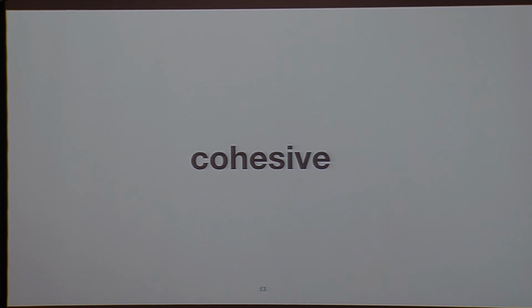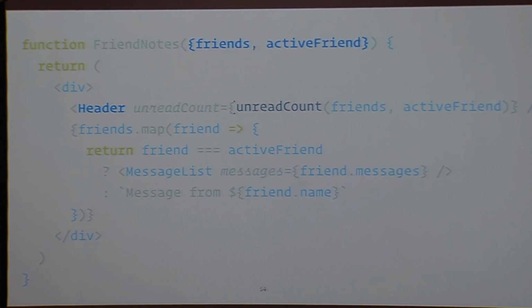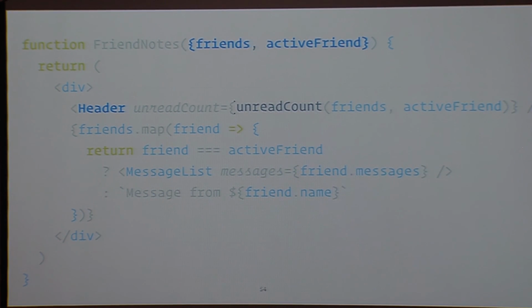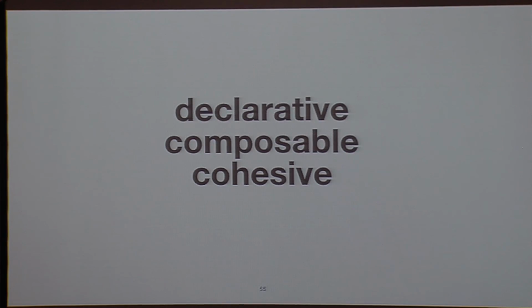And the last thing that it did, which is a little bit tricky and interesting, is that before, you'd have these views in a different file, and then you'd have view models in another file, these templates and views. And the problem was that you need to get some derived data, like the unread count, and you would put that in your view model and then pass it into your template. But in this scenario, anytime you change the template, you need to change the unread count. It's very tightly coupled, but they're in different places. So for an engineer to understand what's going on, they actually have to check two different files. What React said is, let's stop doing that. We'll let you express this transformation in JavaScript. So React made things declarative, composable, and cohesive.